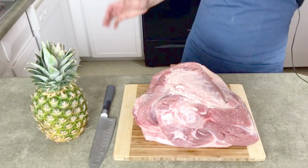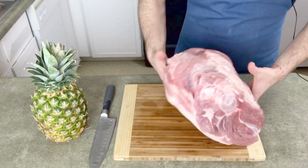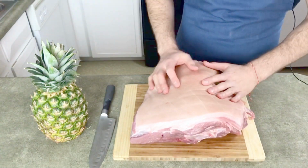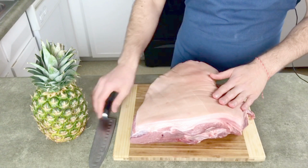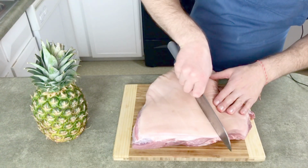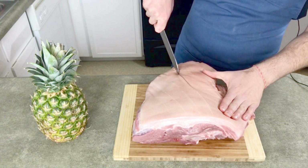This is a beautiful piece of pork shoulder, and the bone is right here in the middle. I'm very happy that I found a piece with the skin on, because I think that's the best part. This layer of fat underneath will melt after the hours of cooking, and I'm scoring it now using a very sharp knife and cutting carefully in the shape of little squares.